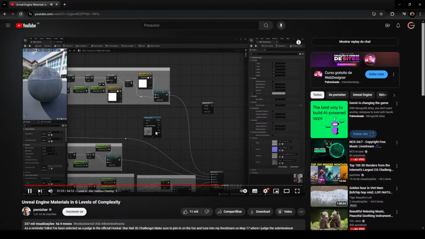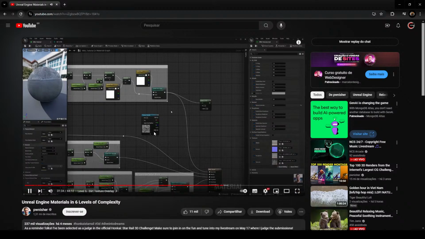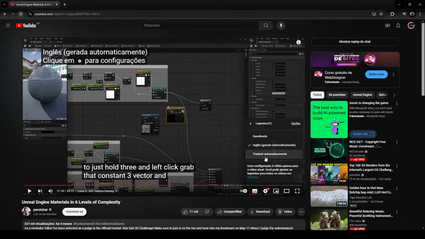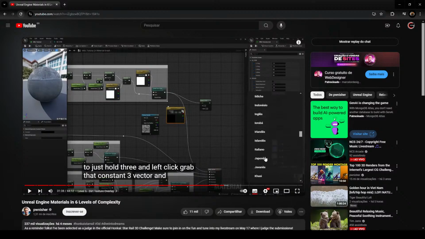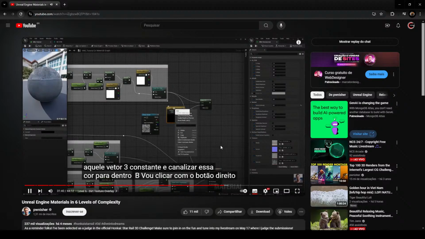We wanna blend our actual texture here that we'd set up, our albedo texture, and we wanna blend between some dirt. And the best way and the easiest way to grab some dirt is to just hold 3 and left click, grab that constant 3 vector, and pipe that color into B. I'm gonna right click this.